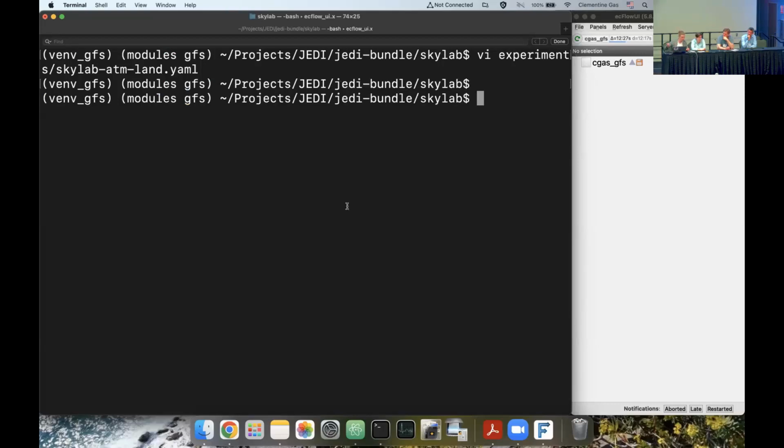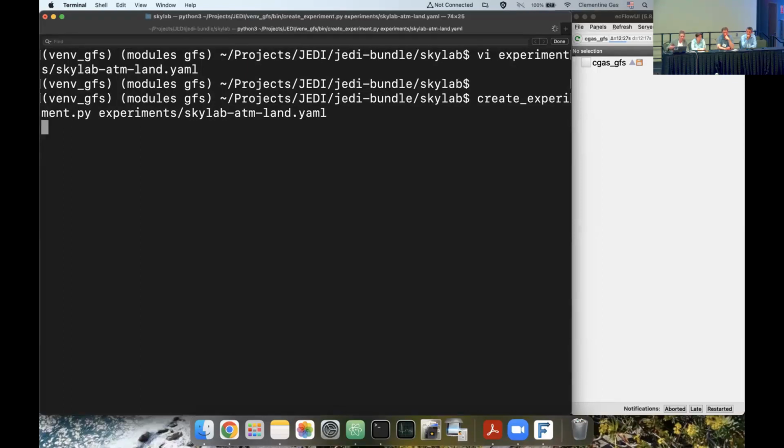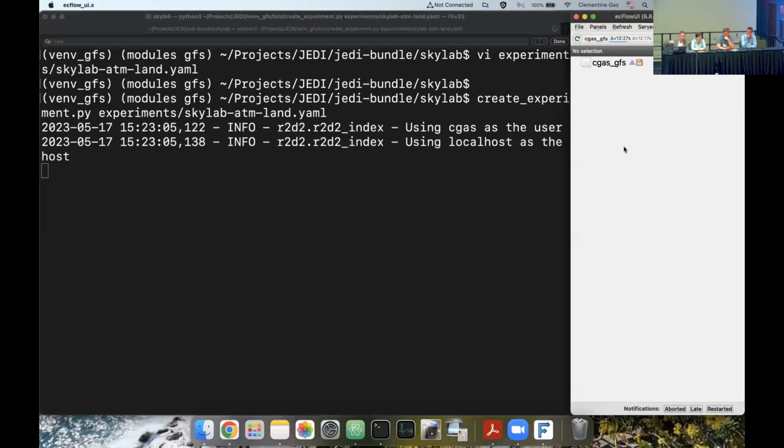So now just save the file and quit so I can start the experiment, which just goes with one line. I'm going to create the experiment using the file I just modified, which was skylab.atmland.yaml. This typically takes 20 seconds to generate the experiment. And it's going to populate here the tree of tasks in our workflow manager.